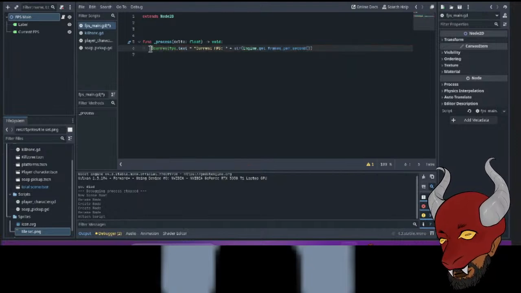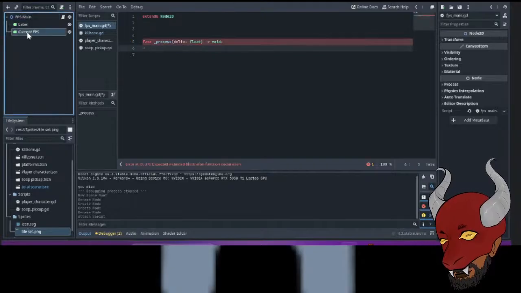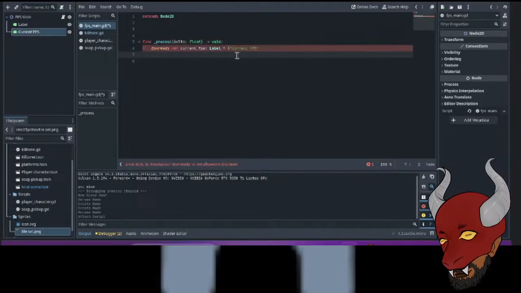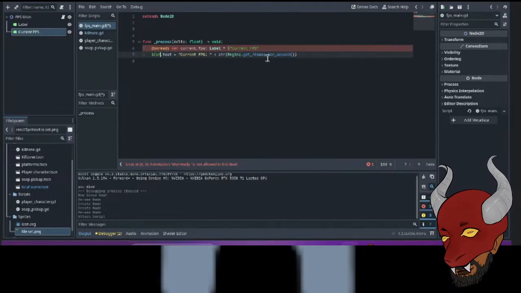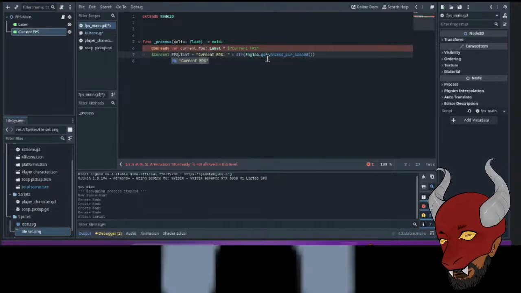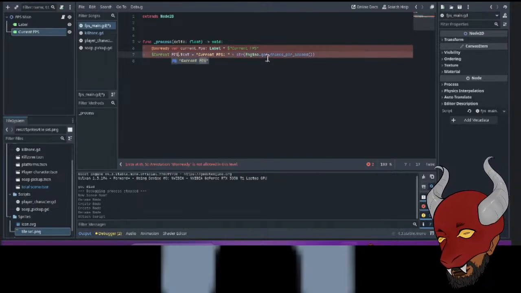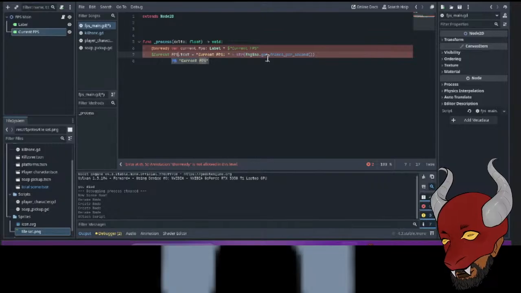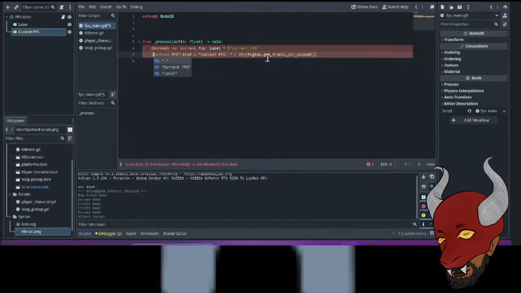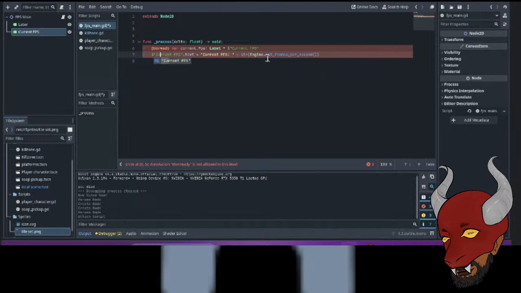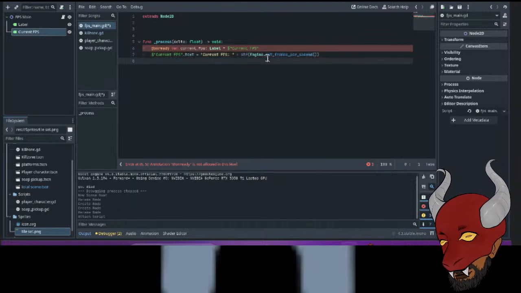Or I can do this. Let me just Control X just in case I need this. Then paste this, and put quotes. Does that fix it?